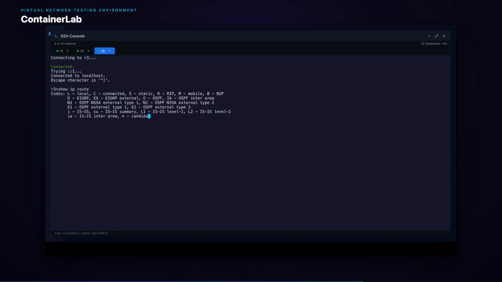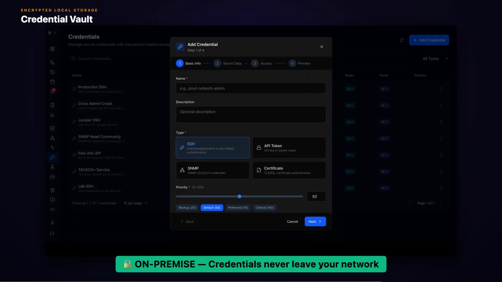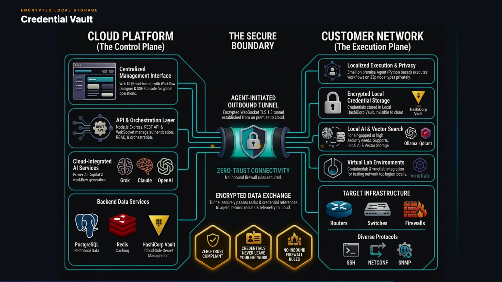Automating your network requires high-level access. Storing sensitive internal device credentials on a public cloud platform presents a significant security challenge. AutomateNetOps solves this with a hybrid architecture. The user interface and AI processing live in the cloud, but the actual execution engine sits securely inside your local network. These local execution agents reach out to the cloud to pull down their instructions. Because they initiate an outbound connection, you never have to open vulnerable inbound firewall rules.